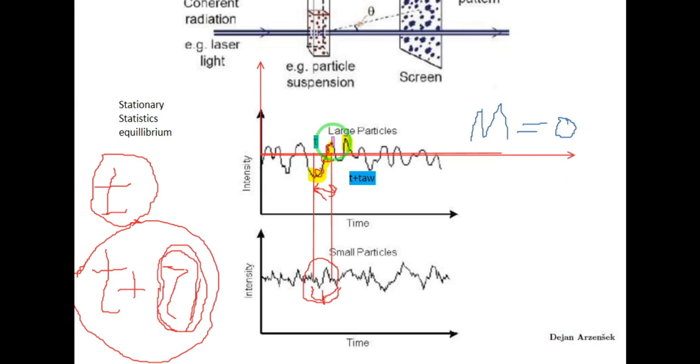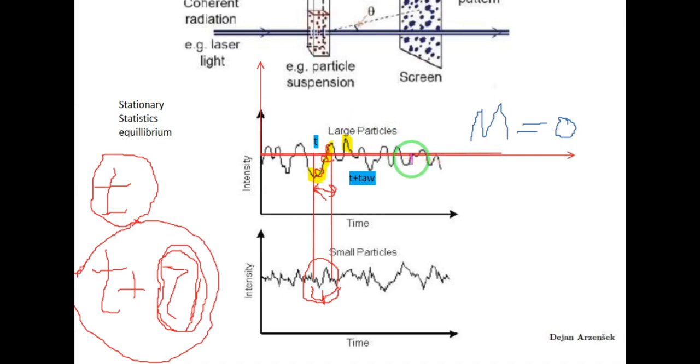If you are measuring the light intensity in a period of time that is longer compared to the fluctuation of the particles, then you will not get the correct correlation. You will lose the memory of the signal. This is really, really important. So, what will happen to the correlation?